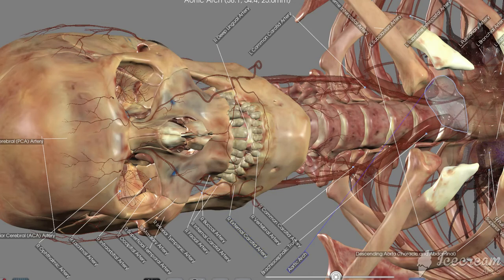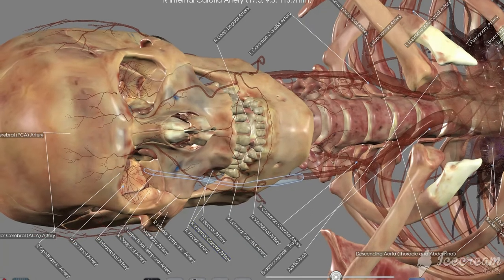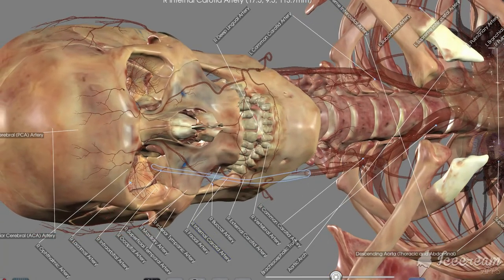So again, back we had the aortic arch. If we're coming off to the right side, brachiocephalic artery. Off to the left side, left common carotid. Each common carotid splits into an external and internal. So you got the same thing left and right. If we put them all on here, it gets a little bit cluttered, so just going to leave it sort of as is. Then we got some others shown right here.